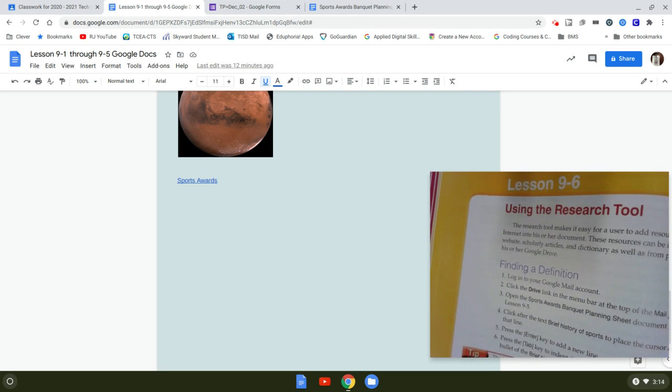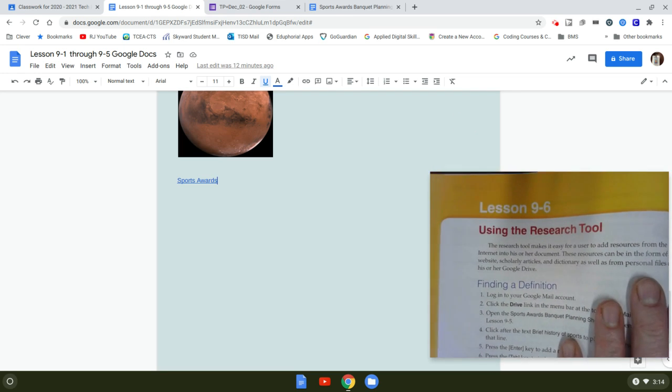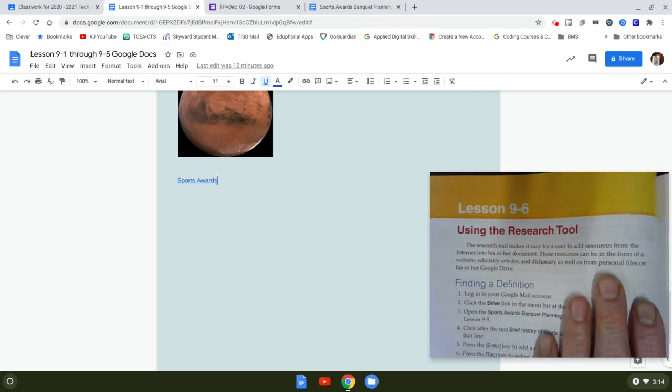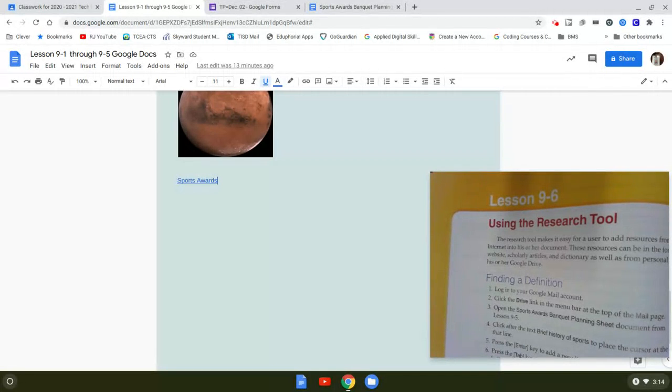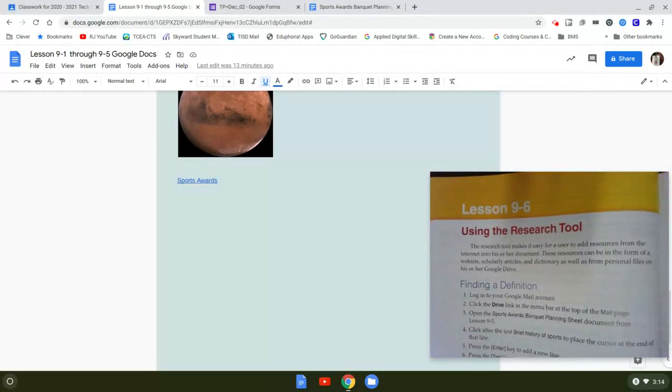Welcome back. We've done a lot with Google Docs, and we have quite a bit more to do. Google Docs is very powerful. There's so much that can be done with it. One thing I like about it is being able to use the research tool while you have Google Docs opened up. This really is helpful in finding information while you're typing it in or working with it.